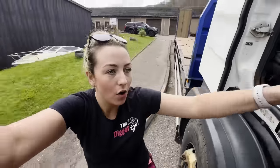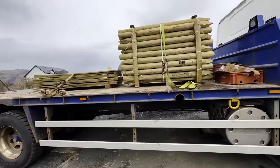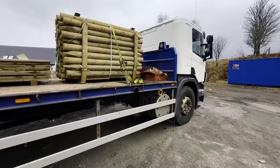There we are, just like that, all empty again. Now my last stop for the day is to go and get some fencing material. So that's not far away from here. Go and get that and then that'll be it. There we are, that's all the stobs and the fence material all parked up. And that's me done for the day, so I'll see you guys tomorrow.